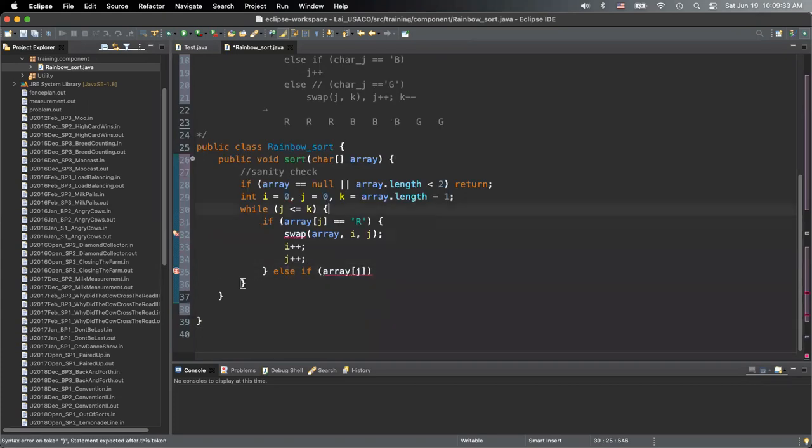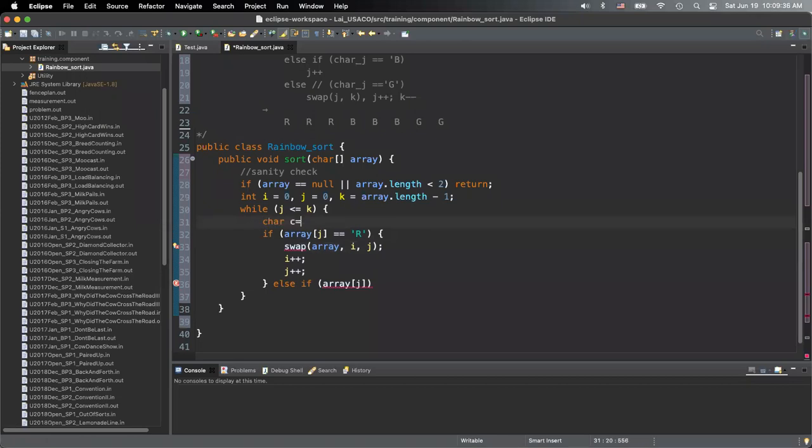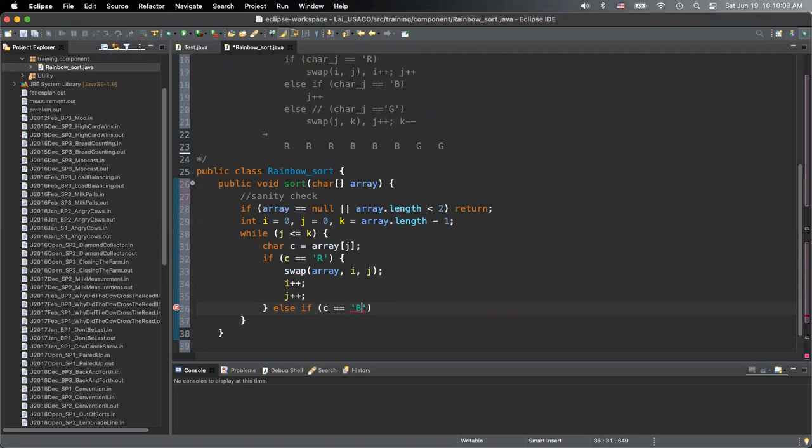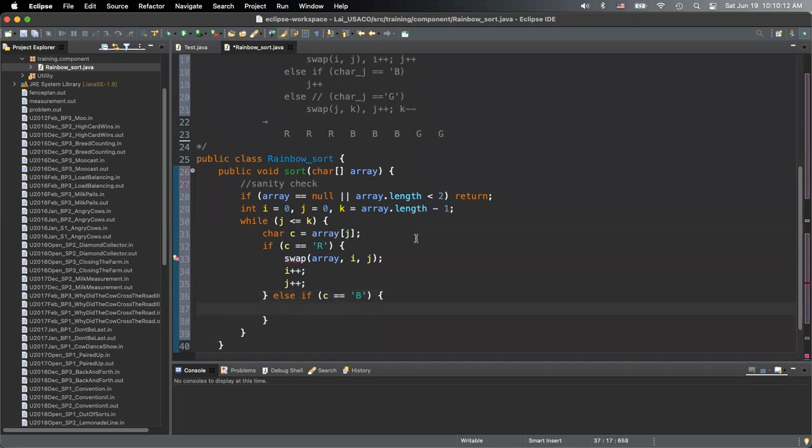I mean, to make it simpler, you can first capture the character where the pointer J is pointing at, right? So you don't have to write array J every single time. Also, better to use naming which is self-descriptive, so other people can read it without someone standing there explaining. So try to do better in terms of naming. All right, so where are we? So if C equals B, what do we need to do? Just go ahead, just move it, right?